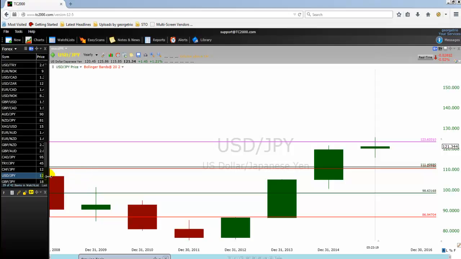of Japan. As you can see, from 2008 to 2011, the US Federal Reserve was busy devaluing the dollar, starting what we call quantitative easing, cutting interest rates, and the dollar yen was going down. In 2012, they stopped printing the dollar, they stopped quantitative easing. At the same time, the Bank of Japan started what we call quantitative easing in Japan, devaluing the yen. Therefore, the US dollar was appreciating against the Japanese yen. So the Japanese yen was going down in relation to the US dollar. Therefore, the US dollar yen currency pair will go up.